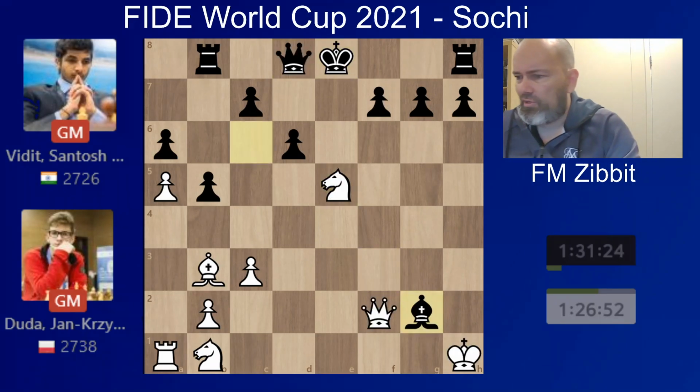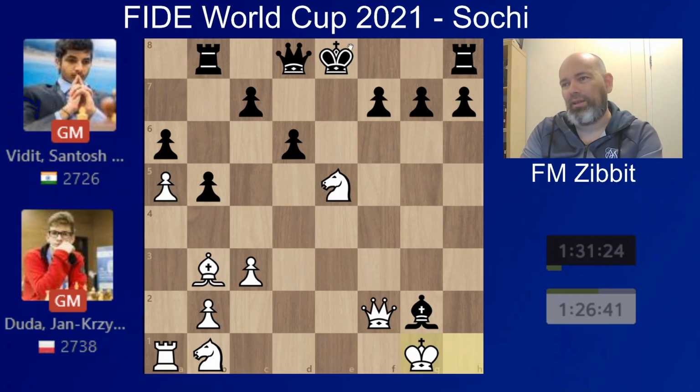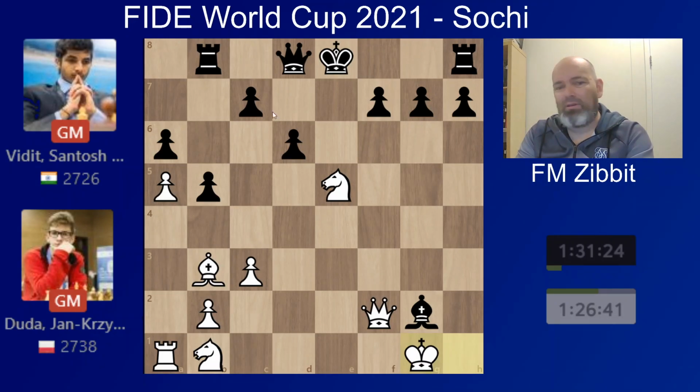So anyway, after bishop takes d2, king g1 was played. Still playing quite fast. And here the main move is supposed to be castles. And Duda showed the line here that he thought was basically a draw. But I don't know. So Vidit played queen f6 here.